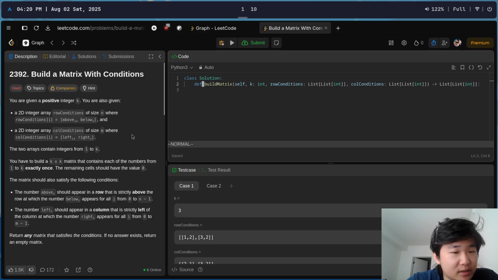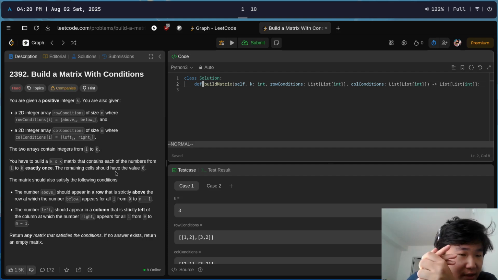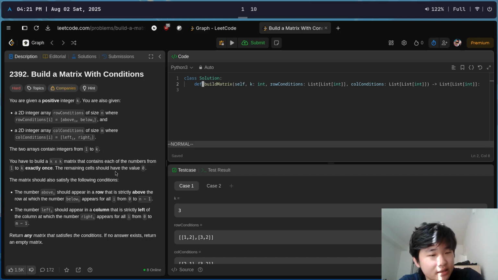You are given a positive integer k. You're also given a 2D integer array of row conditions of size n, and a 2D integer array of call conditions of size m, where call conditions of I is left, right, above, below.